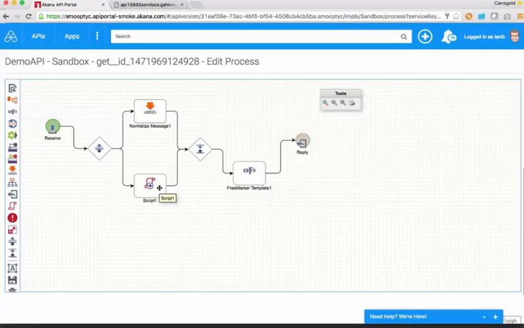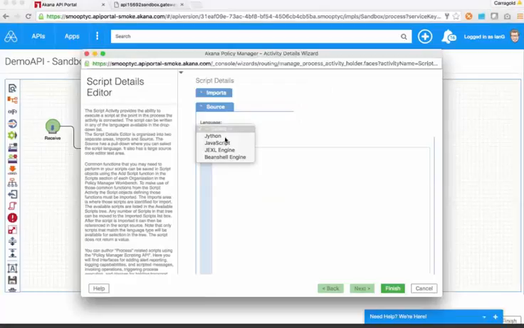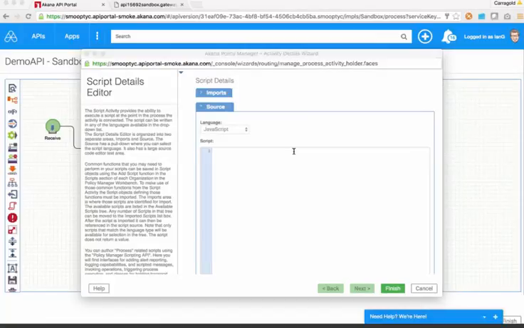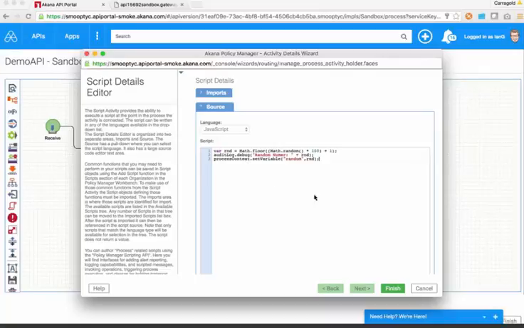Now, let's pick some kind of lame example of what we can do in a script and just say, I feel like I need a random number that I can access somewhere in the script. So in cooking show mode, here's some code I wrote earlier. Nice and simple. I just don't feel like retyping it. Basically, I am using the JavaScript math library to generate a random number between 0 and 100 in this case. And I'm writing it out as an audit log record if I were in debug mode. And then I'm just setting a variable in my process context that I can use. So I'm creating a variable called random with the results of the JavaScript math function.